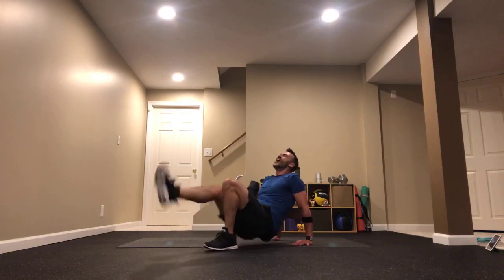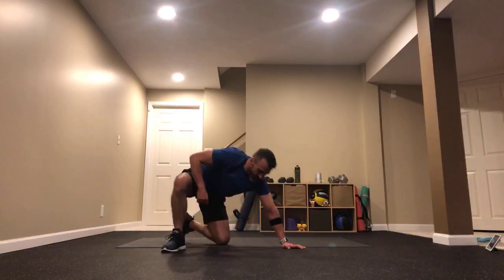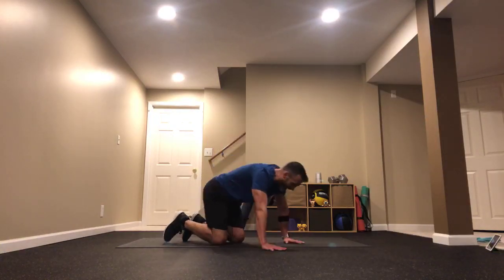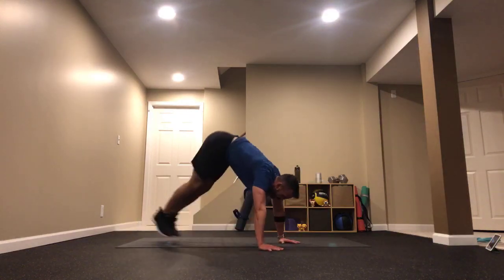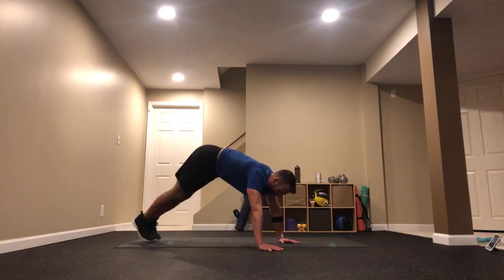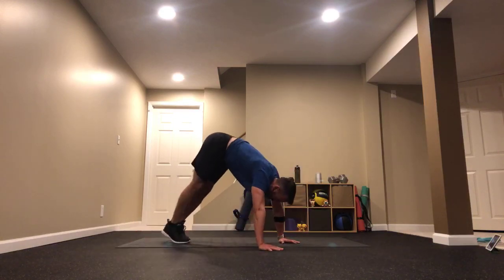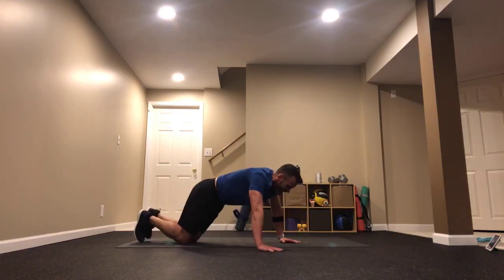Fan favorite on our power move coming up here. Just a little variation of Sarah's favorite move. Happy birthday. Pike up, pike up and back and push up. Jumping jack. All right. Pike up and back and push up. Jack. Option here: walk the feet up and back, set the knees down and push up.